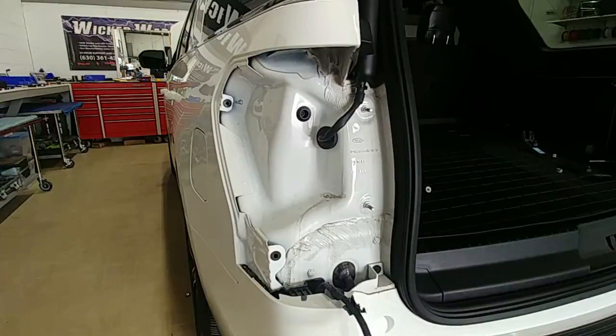That's all there is to it — the hideaway install on the 2018 and newer Expeditions. I hope this helps you guys out. The procedure is going to be pretty much the same for a non-LED light. When I get a non-LED, I will film it and add it to this video. So thanks again for watching Wicked Warnings — hope you enjoyed this. Be sure to post a comment or video of the lights you install after watching this. We like to see what you all do.